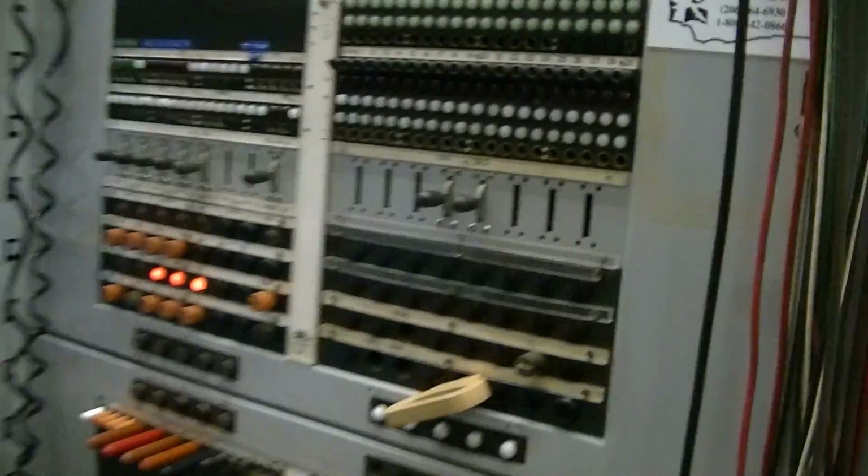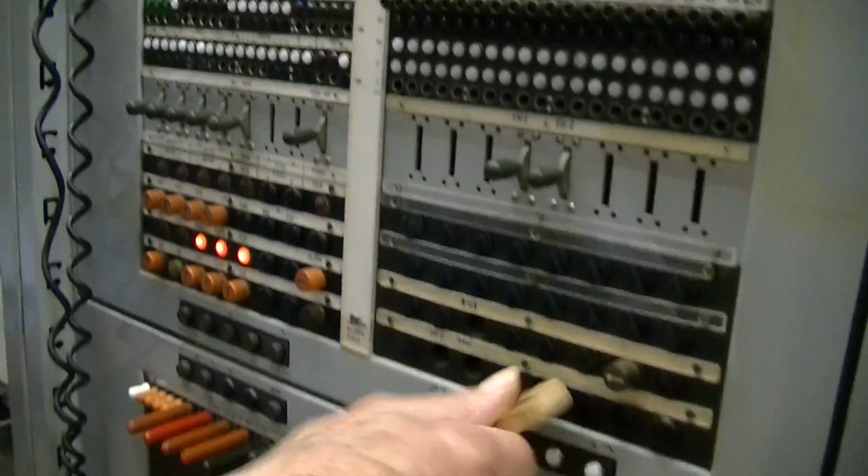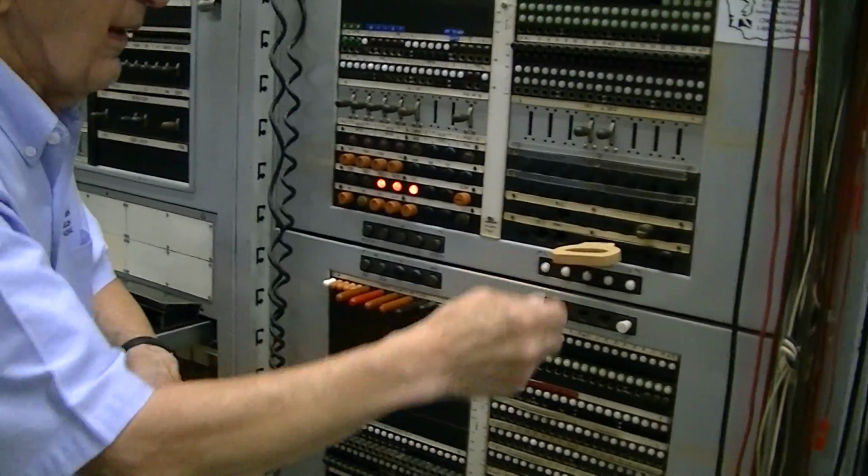And that's why they're over. It's very important. You have to wind the sucker up to get it to run. It's got to have a crank somewhere.